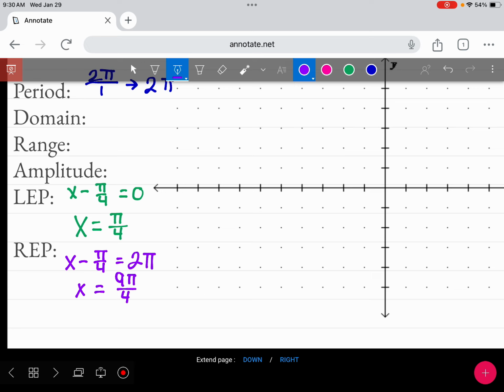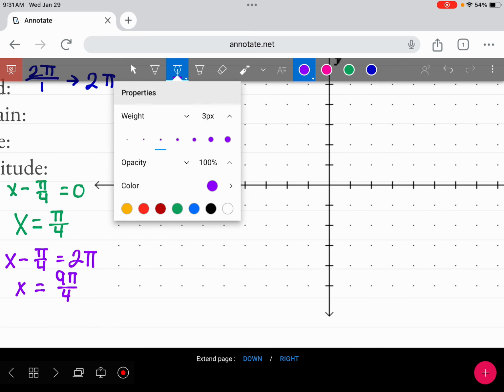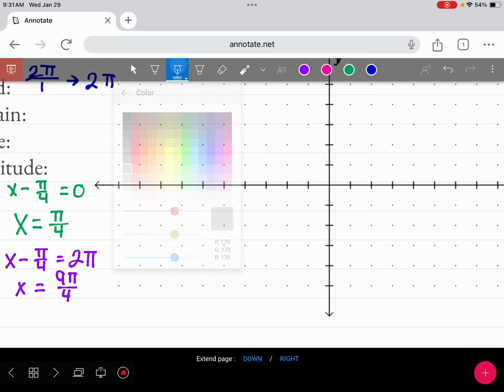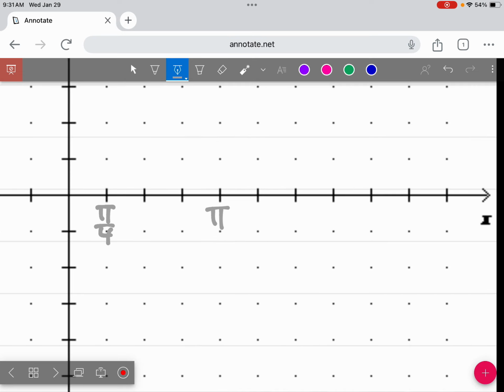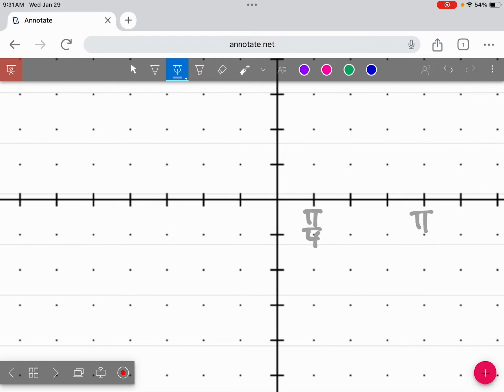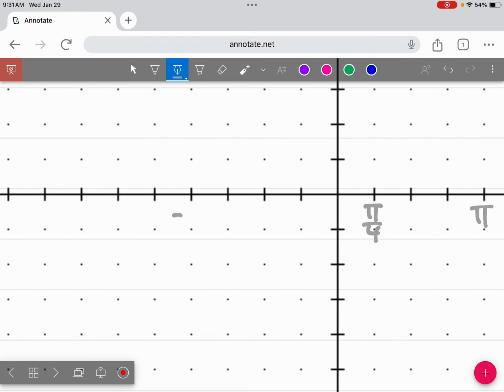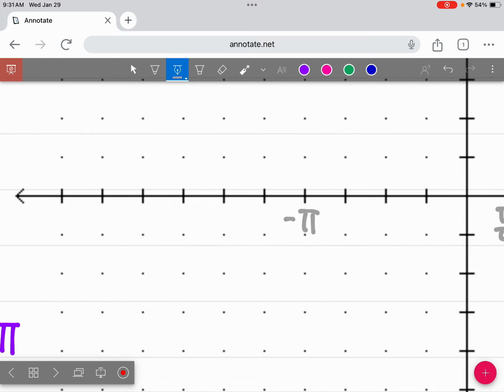Okay. So we know we need to get from pi over 4 to 9 pi over 4, which is just barely past 2 pi. We can count this in the normal way, like the way we started with our 4 spaces to a pi. We can do pi over 4 here, pi over 2, 3 pi over 4, pi, 1, 2, 3, 4, 2 pi. This guy's going to be our 9 pi over 4. I'm doing a kind of chaotic numbering, but that's okay. As long as it's counting the same scale, you can number whichever pieces your little heart desires.